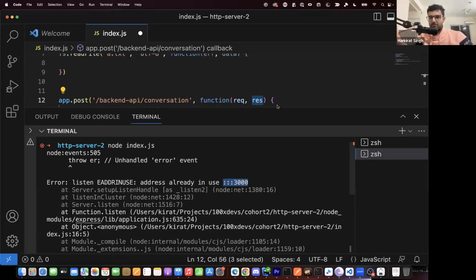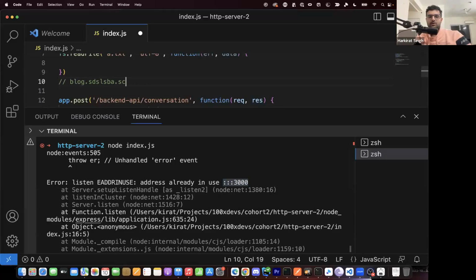Fun thing: back in college, there was a domain name blog.sdslabs.co, which is the blog for internal SDS Labs, hosted on a machine inside the intranet. It pointed to a private IP, 10.3.5-something. I would go to this inside the IIT Roorkee intranet, and the request would go to a server inside our lab because this IP pointed to that, and then I would get back the blog. I went to IIT Bombay and hit the same thing, and I got something else, because over there on the network, this specific IP was pointed to something else.